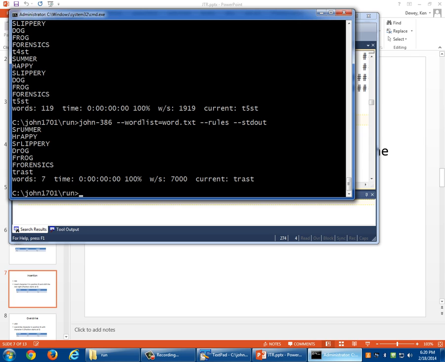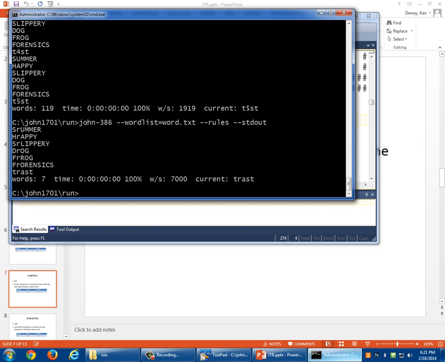Interesting. What's the difference between substitute and insert? Substitution says take an existing letter and swap it out with something else. Insert says go to a certain position, stick in a new letter, and shift everything over by one. So TAST became TRAST. Remember, TAST was 4 letters to begin with. Now it's 5 letters. It stuck the R in there and shifted it all over by one.